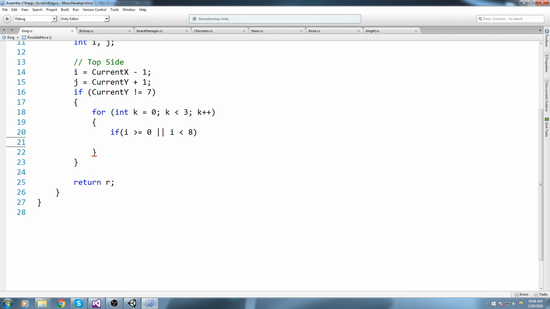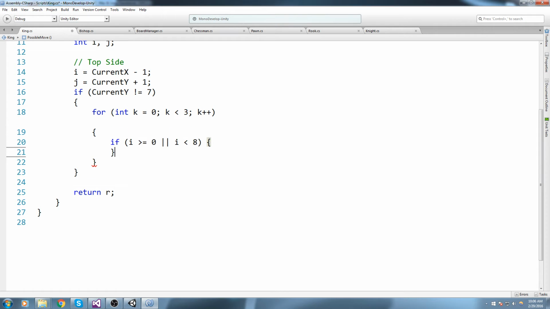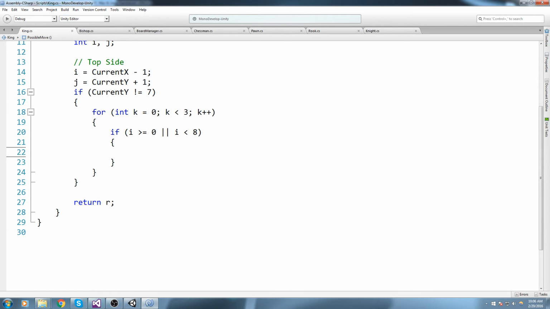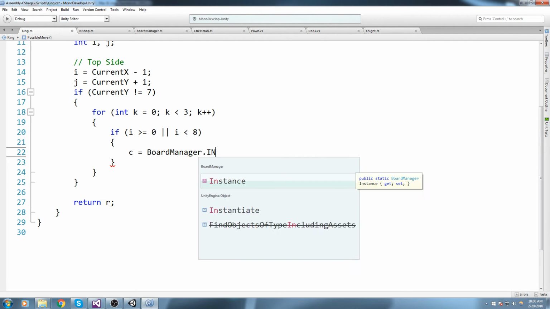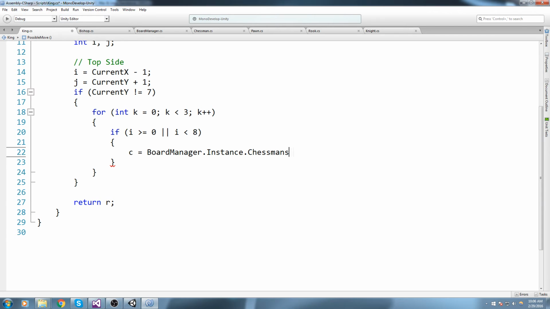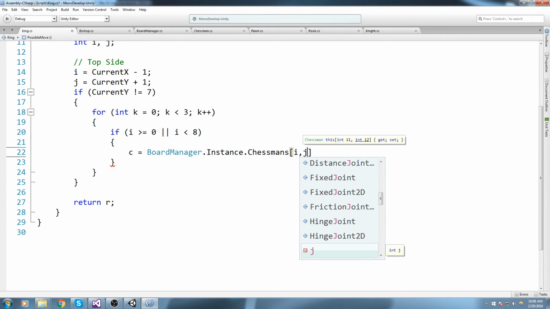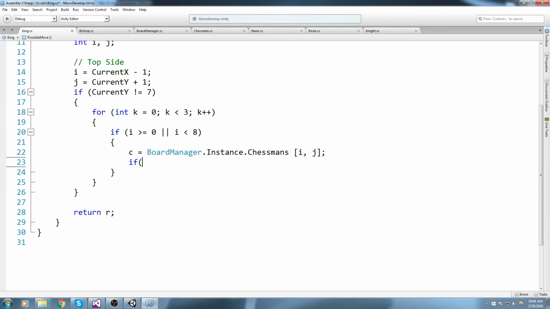That means we're inside of the boundaries of our chessboard and we can proceed. So if that is the case, we are going to do c is equal to board manager instance chessman i, j, and finally we do the usual check.